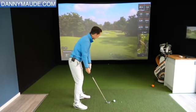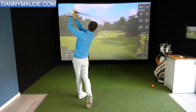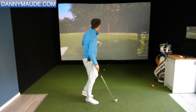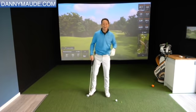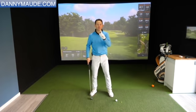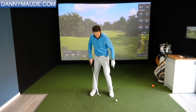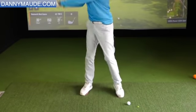So let's have another look at this with the next stage in. Swinging the club free, adding rotation. Backwards and forwards, just simply flowing backwards and forwards. Okay, now maybe I need to go down a little bit, go down a club. Okay, so I'm flowing, I've got some rotation now in the golf swing. Notice what's happening. As I rotate, my weight goes into the heel of my trail foot and the front part of my lead foot. This is the rotational force.